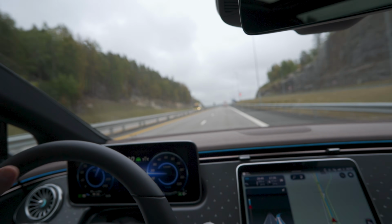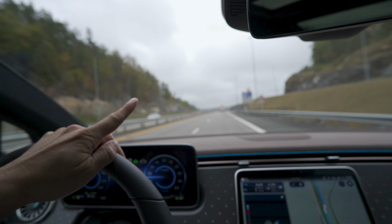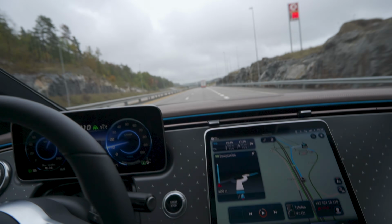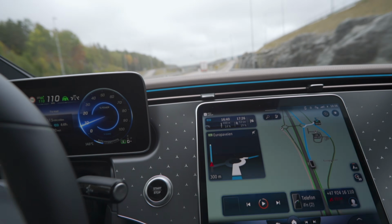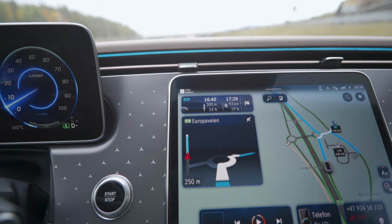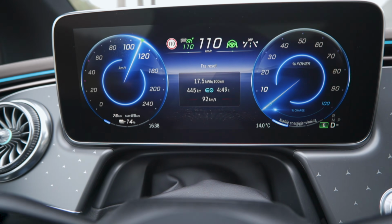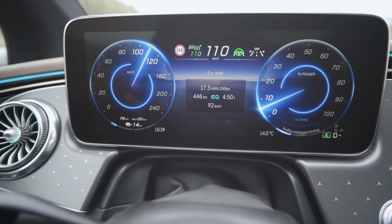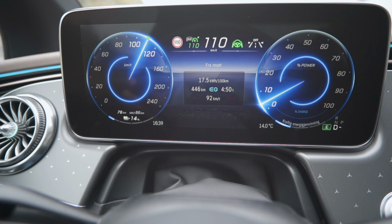It's now an hour and a half later, guys, and we're still going strong. This exit is to the Circle K chargers in Bambla, but we're going to continue on now. Even though the car wants us to stop here and top up 5%, it's saying that to go to the Ionity station in Ringdalsskog, it is 53 kilometers. And if we take a look at the numbers here in the dashboard, you can look down to the left. We have 76 kilometers of range. So yeah, we should be able to do that no problem at all.